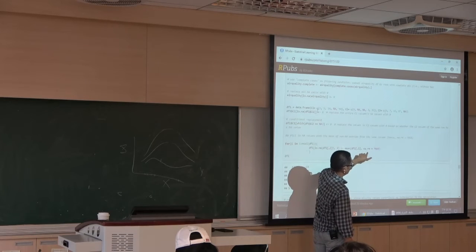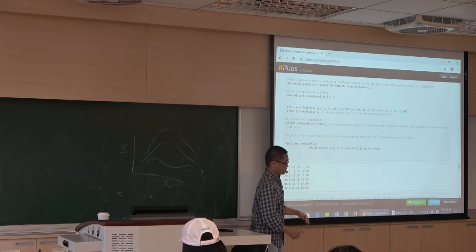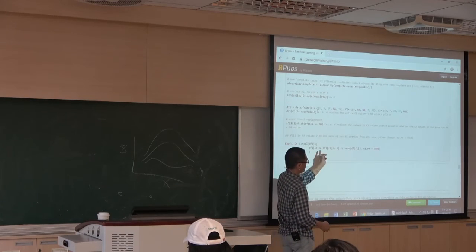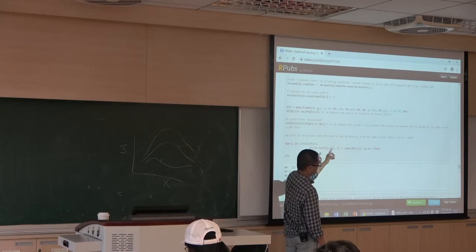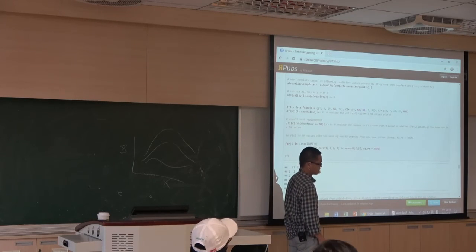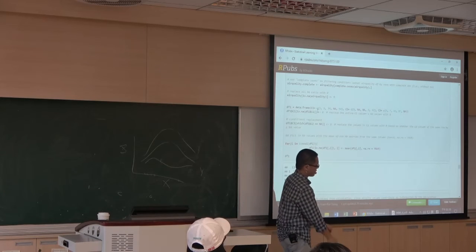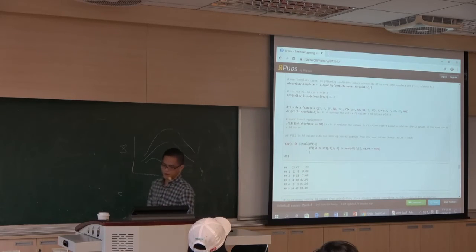The na.rm means remove, right? So that will replace each cell that contains a missing value with the mean of all the non-missing values. Okay.